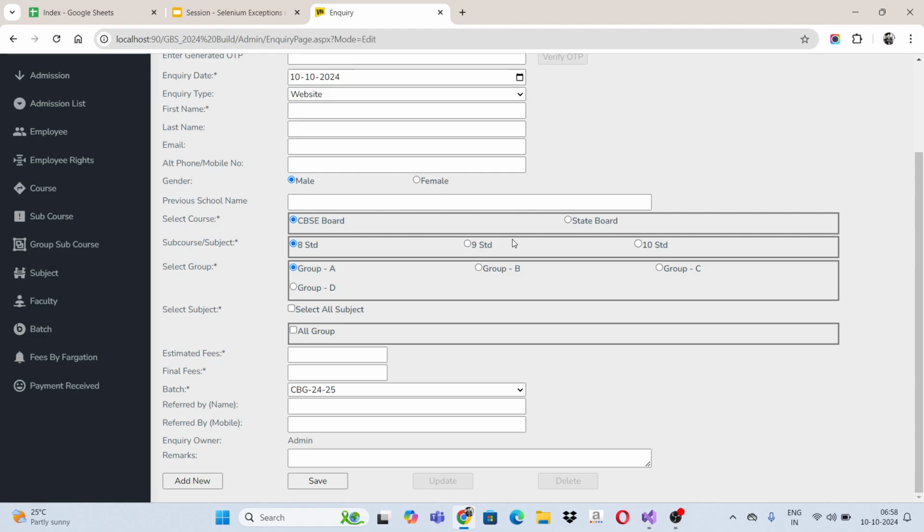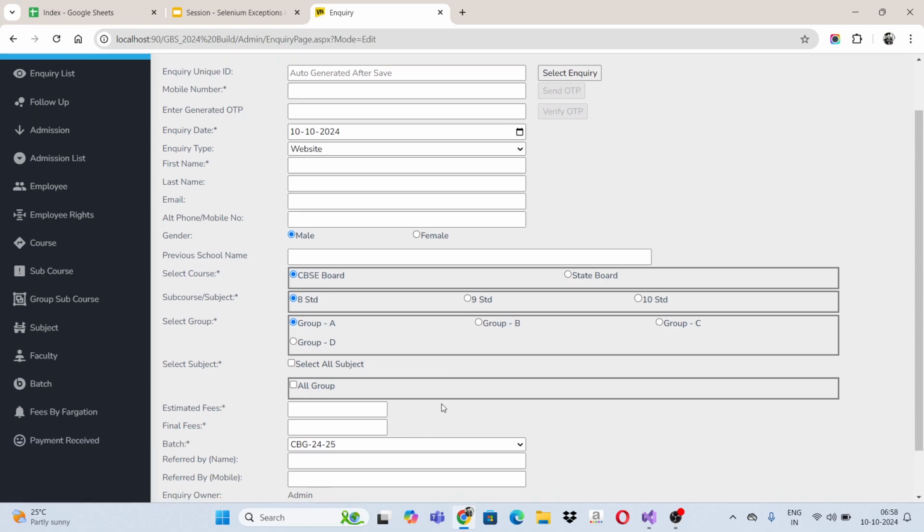The scenario is that, to fill up this form, we need to select a course first. Then, according to the course, we see the subcourses here. If we select the CBSE board, then 8, 9, 10 standards are in the CBSE board.